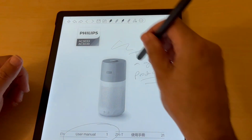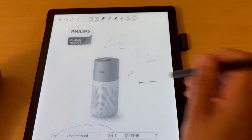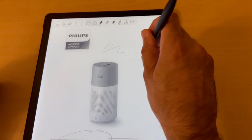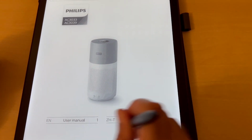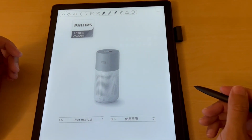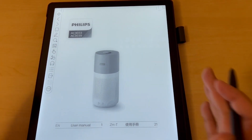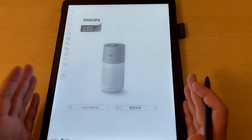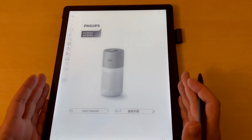But it is a really good product. And as you can see, if I want to erase, I can erase different bits of it. And again, there's a heck of a lot of options that you can use for more precision erasing, more precision writing. So lots of good things there. So this is just an outline of this product. As I say, if you want something for PDFs, you can't go wrong with this product.